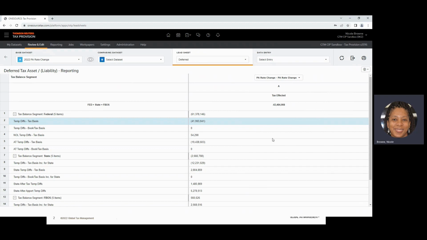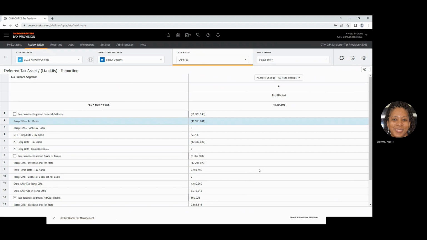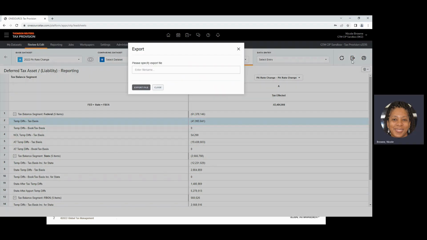Now, as you can see, because I picked the deferred lead sheet, I am getting a listing of my temporary differences within the data set. And it's given me federal plus state plus the federal benefit of state balances within this data set. Now, as I mentioned, you are able to export this information by selecting this button for export.